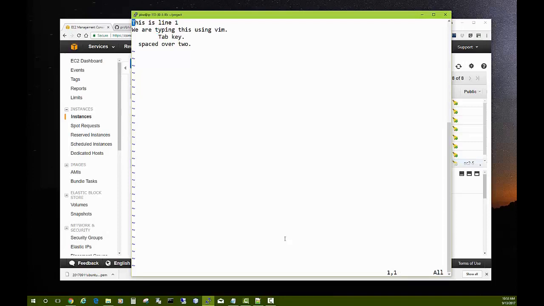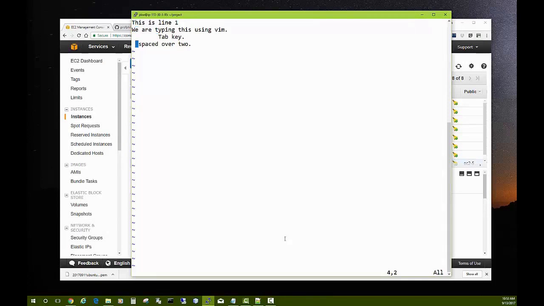But Vim, as much as possible, wants you to keep your fingers on the home row of the keyboard and not have to touch the mouse or other keys like the arrow keys. So it has a way you can move around just by keeping your fingers on the home row. I don't usually do it this way because I'm not an expert Vim user.